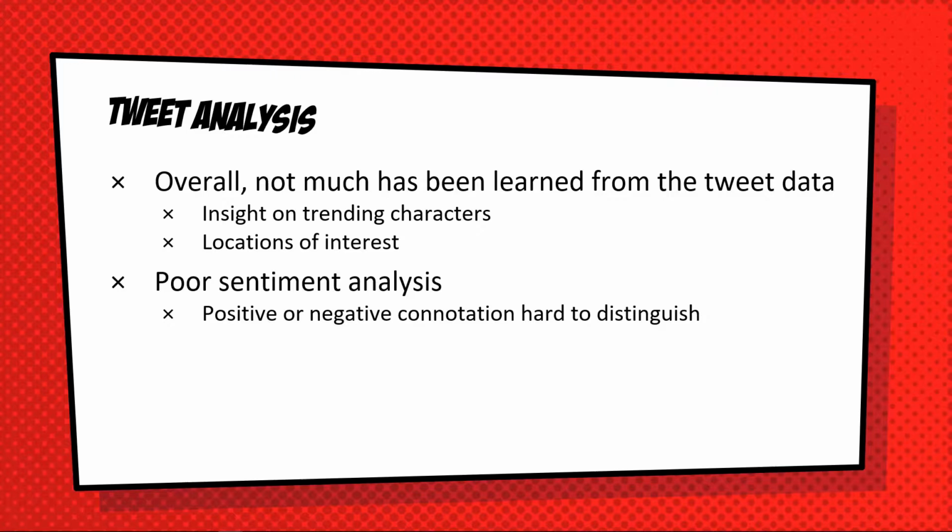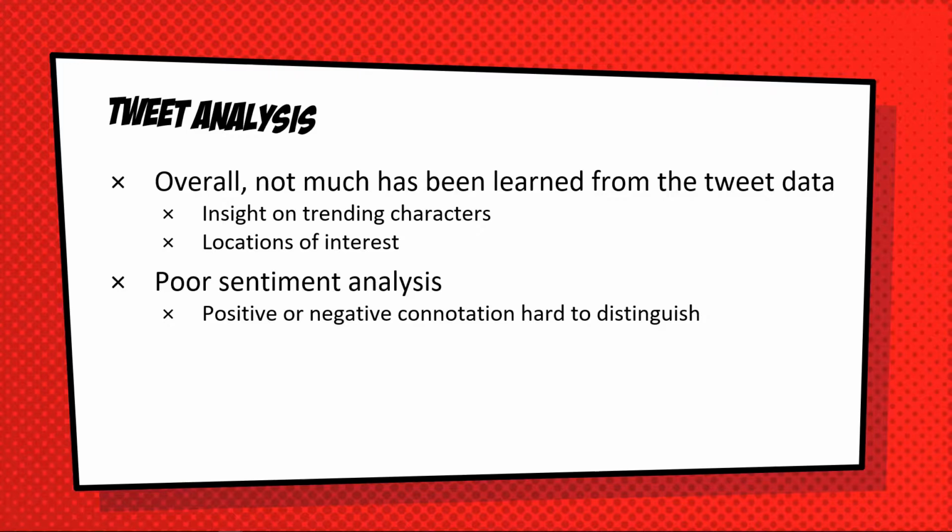So, looking back on the tweet analysis, overall, not much can actually be learned from the tweet data that I collected. In spite of some insight on some trending characters like Spider-Man and Thor and X-Men, there's not really much we can go off of there. Sure, we can gauge interest or current popularity on some characters, but there's not really much to go on with that sort of data. And also, the locations of interest is cool to look at, but there's not much to go on based just on the locations of the tweet.